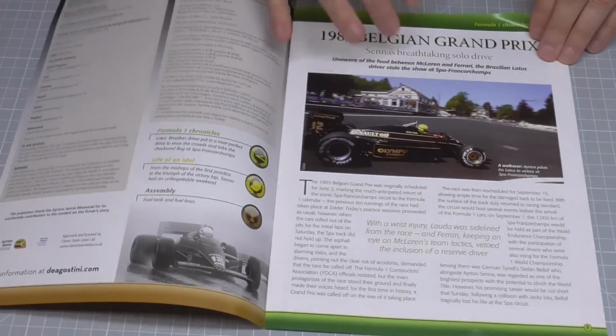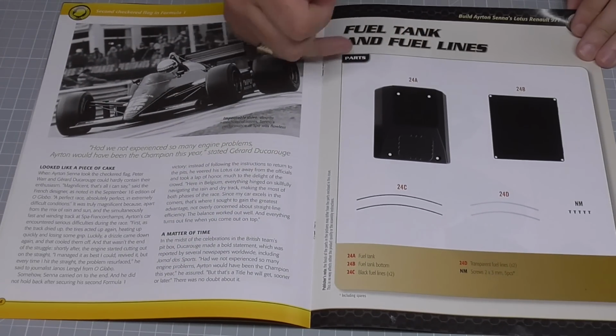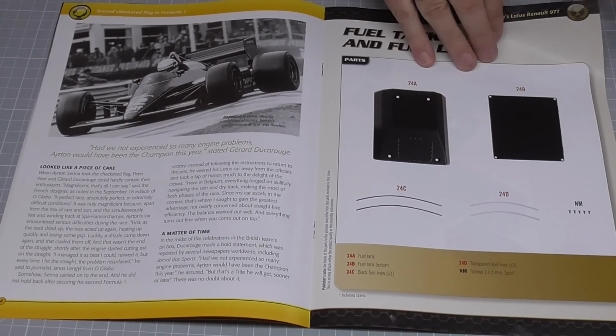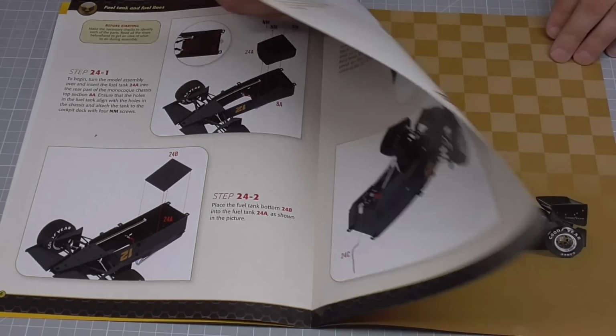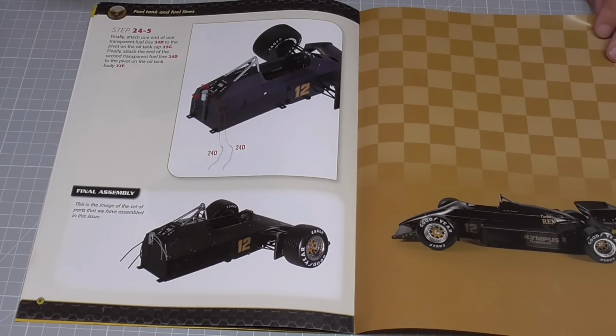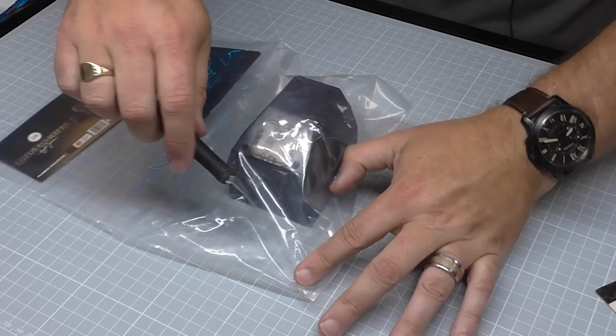In stage 24, here's the magazine. And we're going to be doing the fuel tank and the fuel lines here. So quite a big part this is. Putting this at the base of the car here, and we've got a couple of lines to connect. So quick stage, big parts. And there you go. That's exactly how big these parts are.